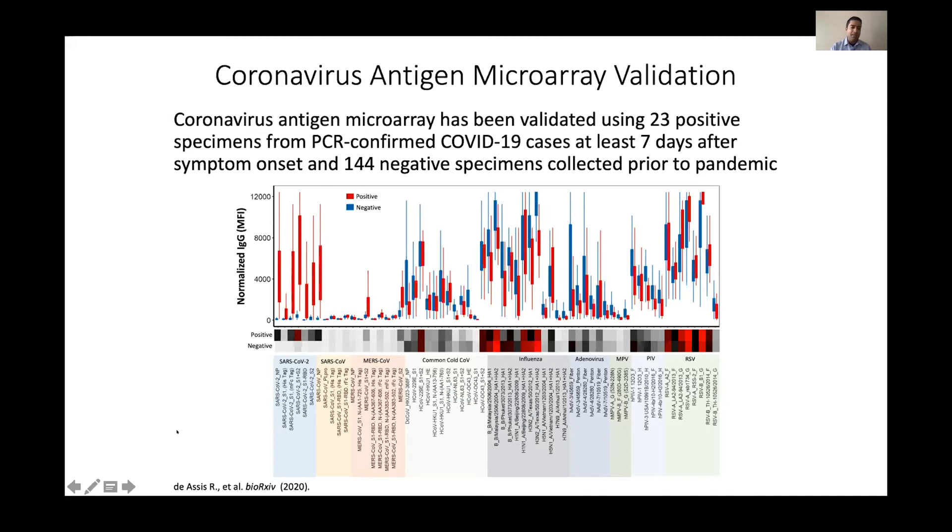There are different antigens on the surface of the virus. The spike protein is the major immunodominant antigen — that's what binds to the lung epithelial cells — and we have multiple forms of it, including the S1 and S2 domains separated out. We also have the nucleoprotein antigen, which in our work actually discriminates a little bit better than the spike protein, because the S2 part of the spike is shared amongst different coronaviruses, leading to some low-level cross-reactivity.